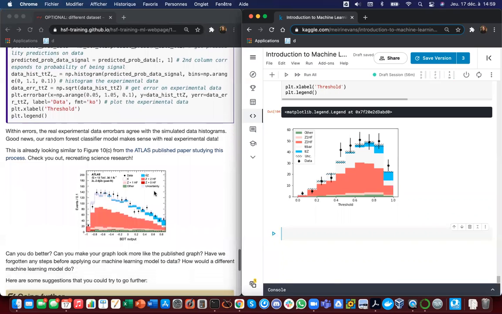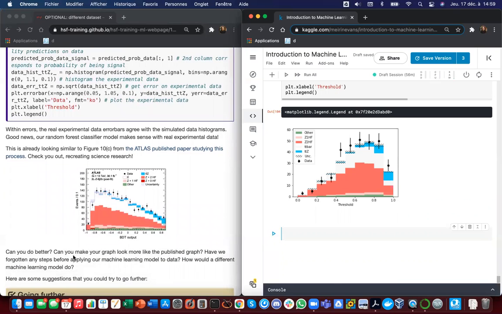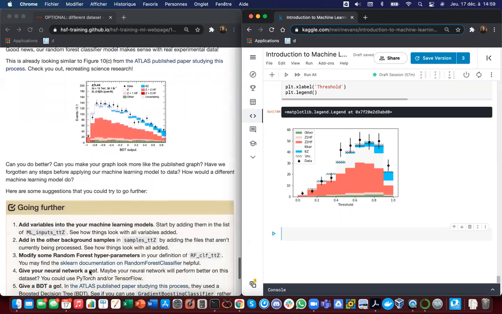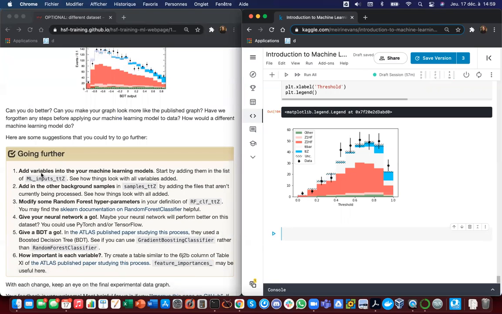Now, the question for you is, can you do any better? Can you make your graph look more like this published graph? Have we forgotten any steps before applying our machine learning model to data? Another question is, how would a different machine learning model do? So here are some suggestions that you could try to go further. You could add variables into your machine learning models.